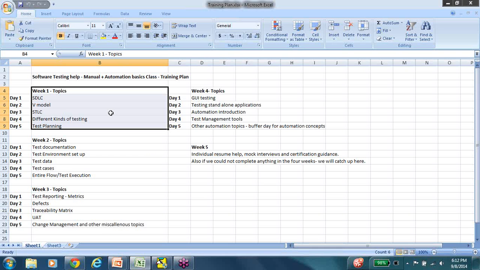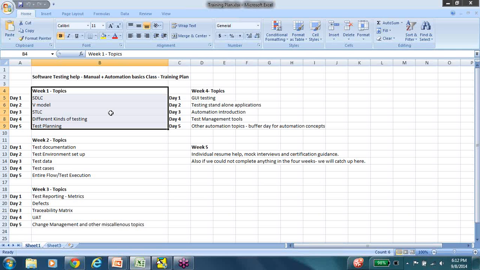There are different models. There's waterfall model, there's V model, and there's also the newer model, which is agile. So the first 3 days, that's what we are going to do. On day 1, we work with SDLC. Day 2, we work with SDLC itself, but it's a different model, the V model. On day 3, we work with agile model.